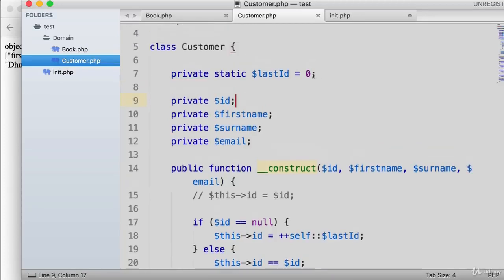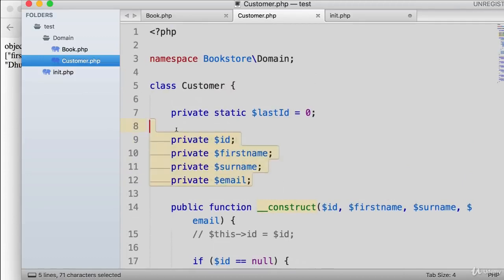So if we move this to person, the benefit is not only the customer class. Later we might have a guest class or a librarian class. They also need to have the first name, surname, and email, right? Because a librarian is also a person, just like a customer. A guest is also another person.